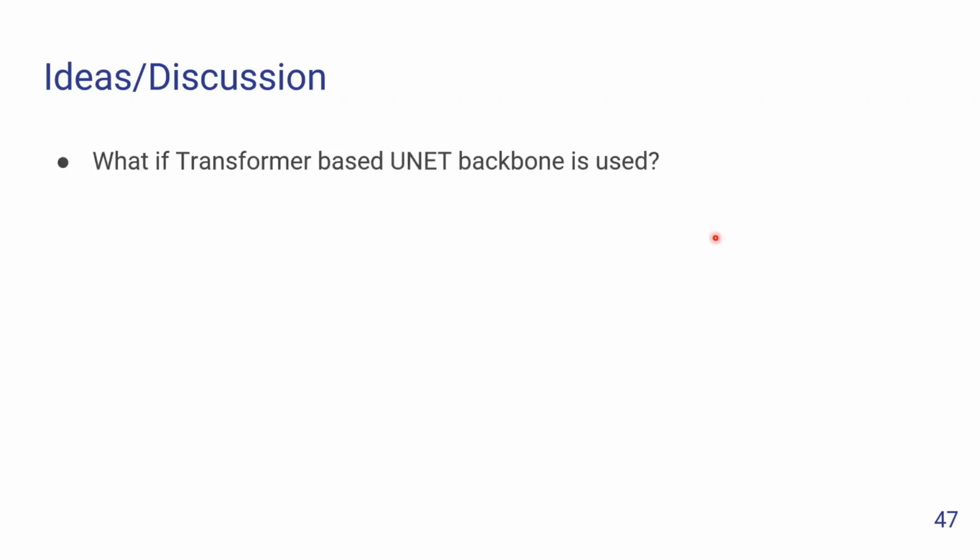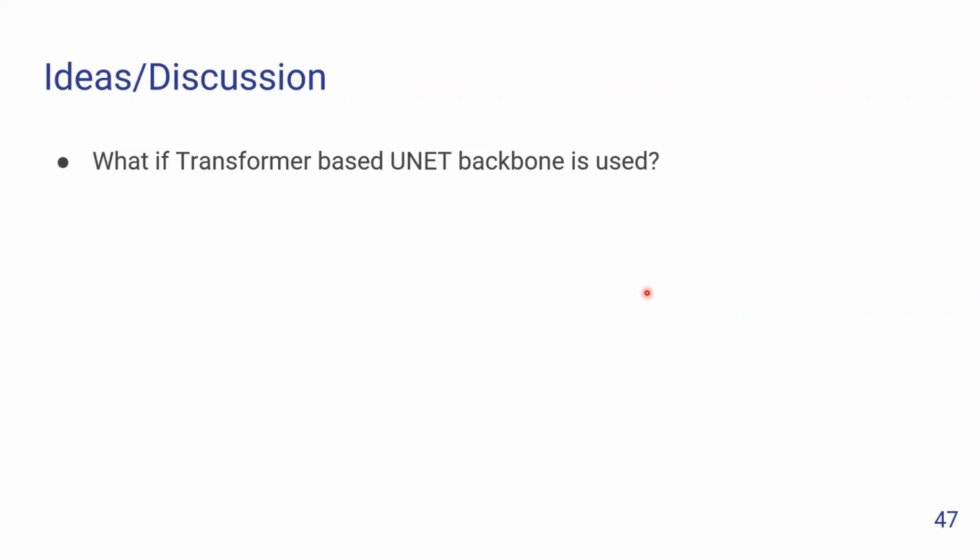Finally, in this section, we want to discuss some ideas that came to us when reading through this paper. One of the first things that came to us was that the authors state that they use a lightweight transformer-based backbone rather than a unit backbone because the transformer better fits the temporal and non-spatial structure of the motion. But what if we try using the unit architecture with self-attention layers?